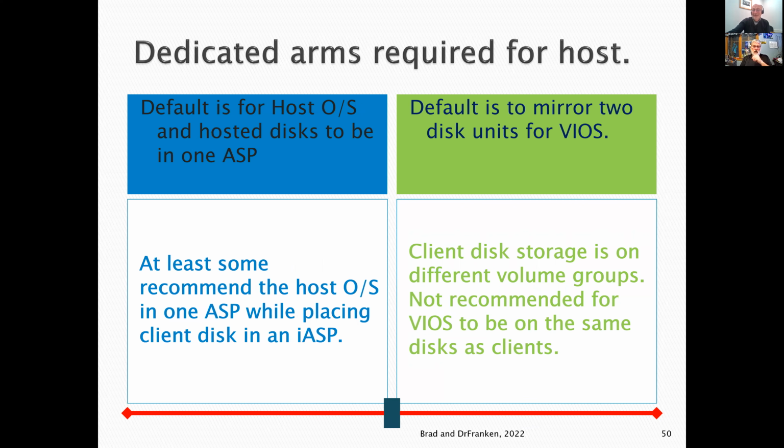So when you look at the disk support, what we're talking about specifically here is some of the disks internally. We mentioned this one a little bit, so this is kind of a duplicate slide, so we'll go over it really quickly. It's just a matter of where does the host live versus where do the guests live on that internal disk, right? For IBM i, you can just make it one ASP and share it between both, or you can break it up. With VIO, it's two drives mirrored for VIO, and then any other storage that you want to use to host the partition. And while this is rare, I just installed a Power9 a few weeks ago with a single VIO with internal disk, and that's the environment the customer wanted. It is out there.